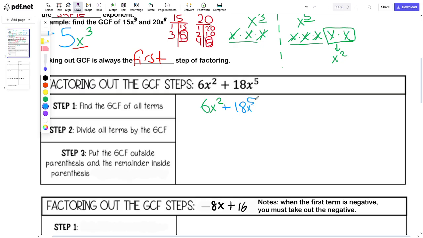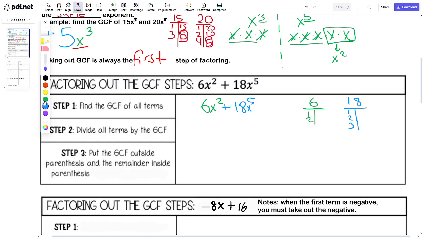So the easy first step is just to find out, what do 18 and 6 have in common? Always start with the number first, then do the variable. So we are going to find the numbers real quick. Let's make our little t-charts over here. Nothing too crazy. Some of you may already know this off the top of your head, but just to make sure. For 6, we're going to start with 1, 2, and for 18, I believe 3 works. Yeah, that's really all you need.